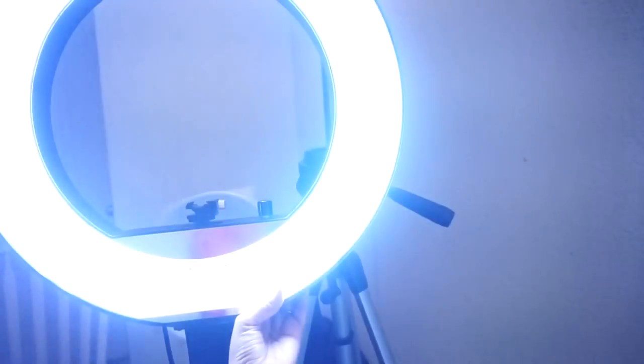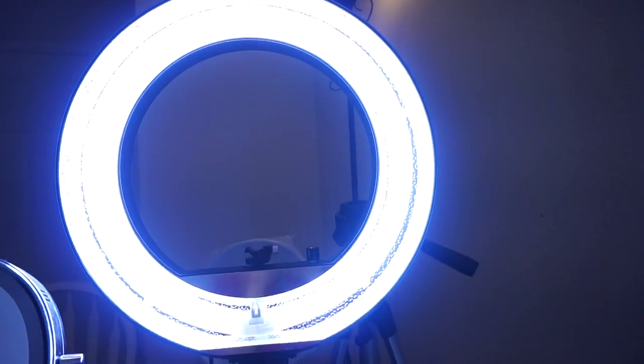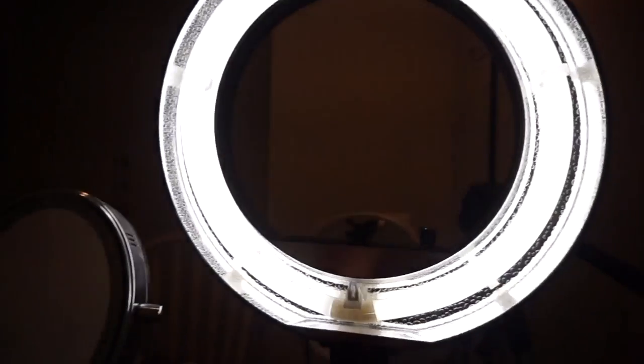The switch was actually at its lowest dimmable setting. So you want to have it on its highest dimmable setting, and then it turns on. So that's something I had to learn. And then you can turn it down and adjust it. So you just can't turn on this ring light when it's on its lowest dimmable setting. So, word to the wise.